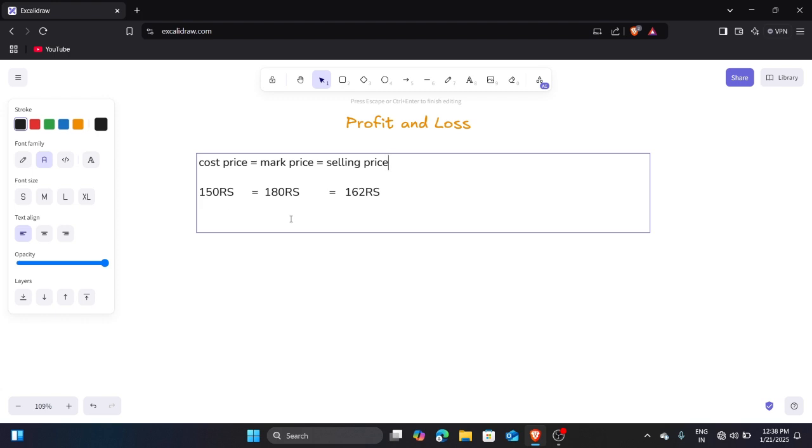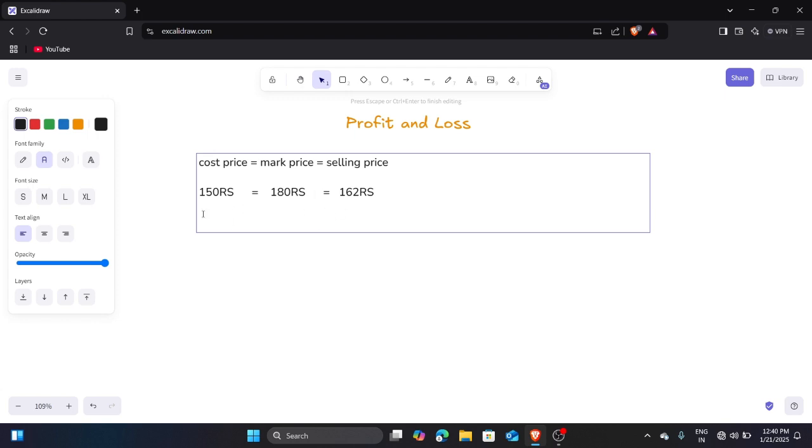Now, they can ask many things from you, but the basic thing they can ask is how much profit he gets. For that you have to calculate the selling price and cost price. Okay, how much profit percent he gets. For that you have to calculate again this. Now they can ask you how much percent off discount they had given you. For that you have to calculate on these two terms, from mark price to selling price. Always when they ask you about the profit or loss on a product, with the help of cost price you can calculate. And with respect to cost price you have to calculate the profit or loss of any product.